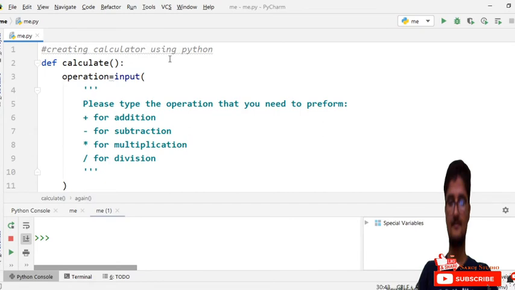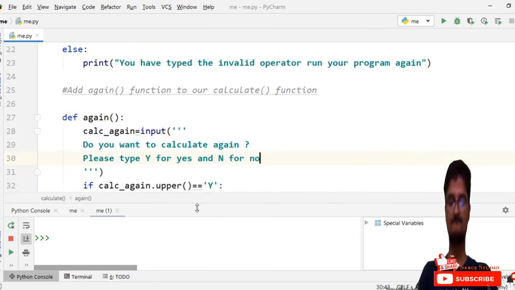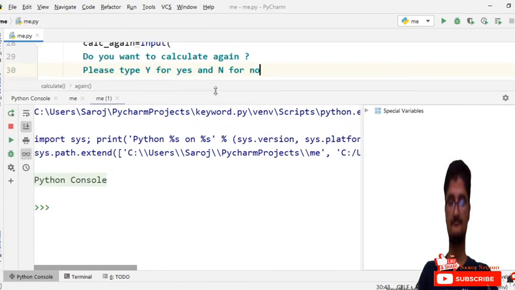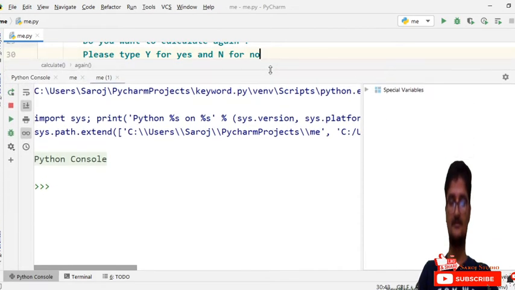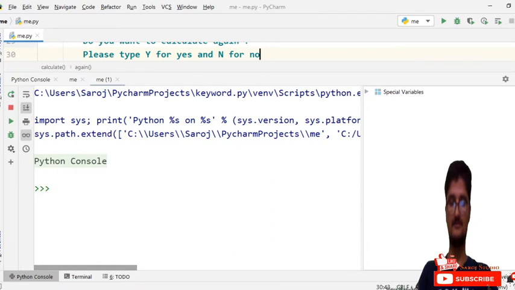Defining function. Here is a Python console. You can see the Python console over here.